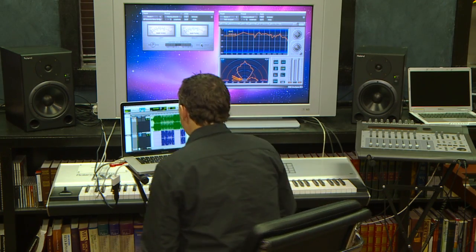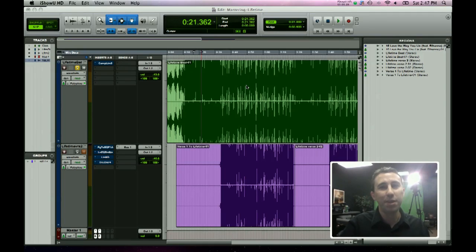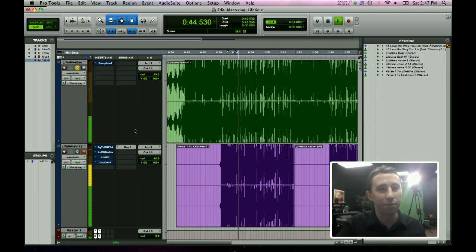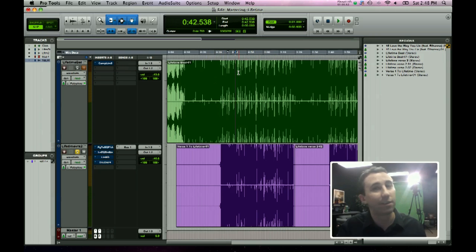In the rap genre, it requires us to use these same tools in a completely different way. He sent me the project in stems. The first stem is the beat and the second stem is his vocals. The first problem I see is that the first stem has already been mastered pretty much. The levels are already banging their head against zero dB — they've already seen a lot of compression, a lot of limiting, and a lot of EQ. So obviously I can't do a whole lot with this; if I master something that's already been mastered it's just going to create a train wreck.